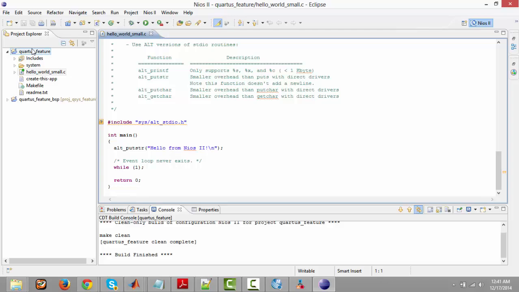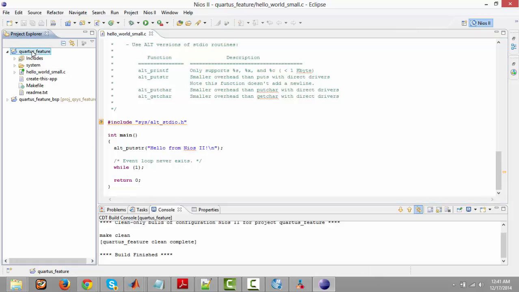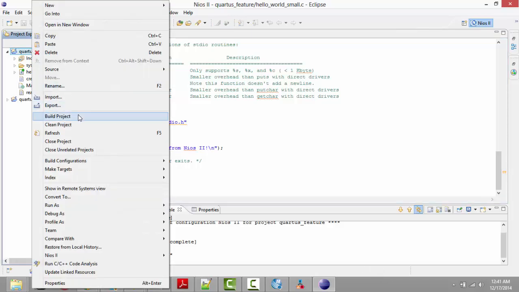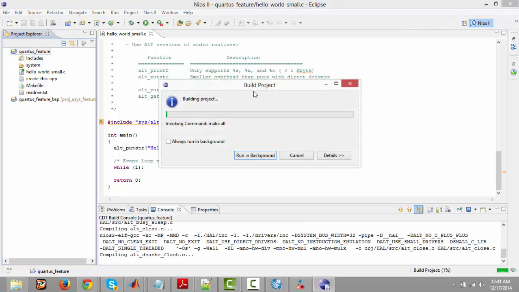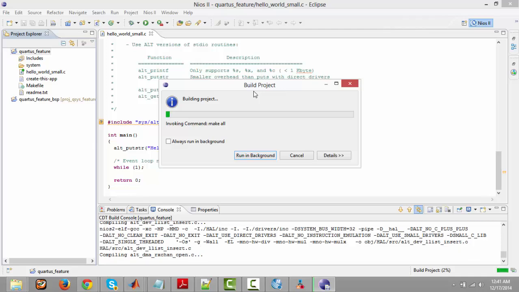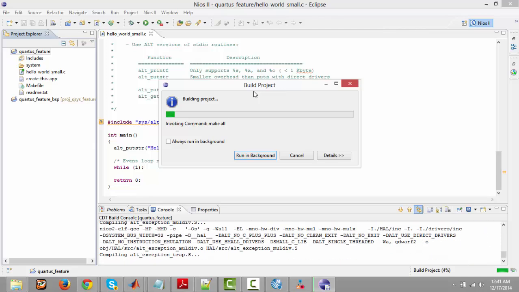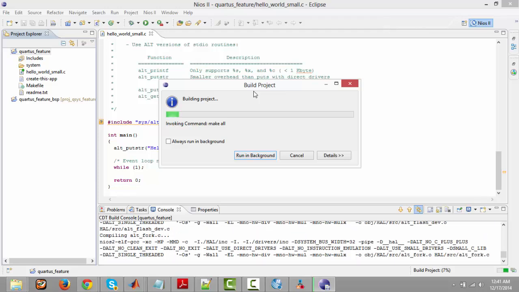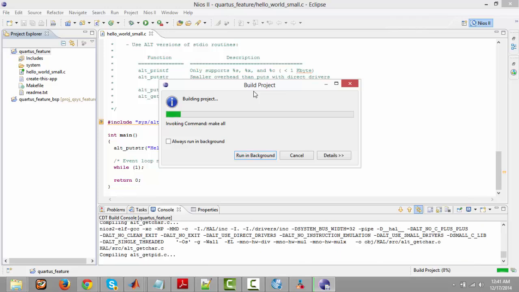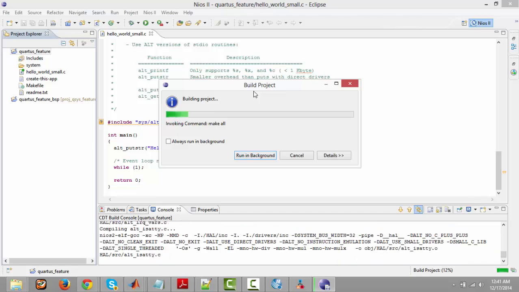So let's build this. Build project. It will take some time.